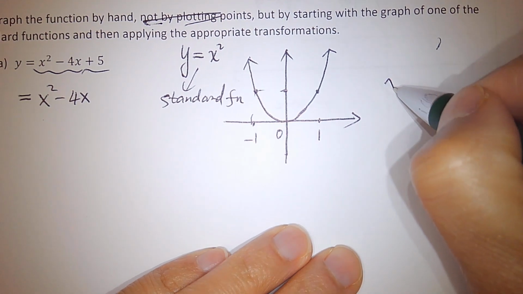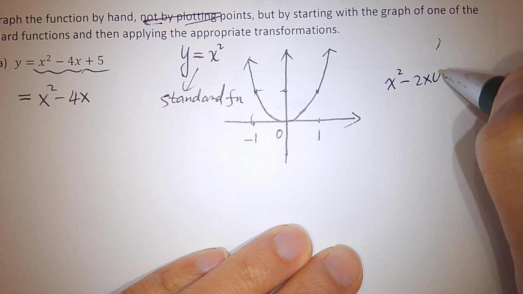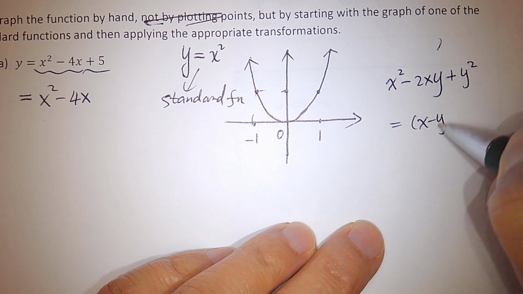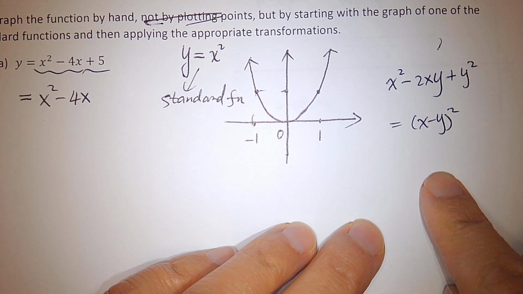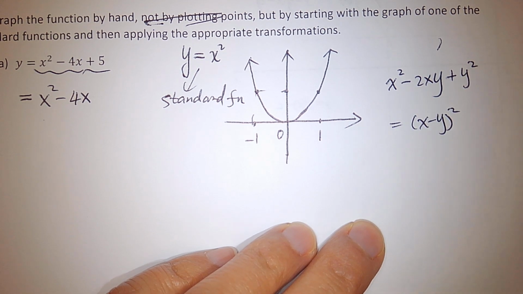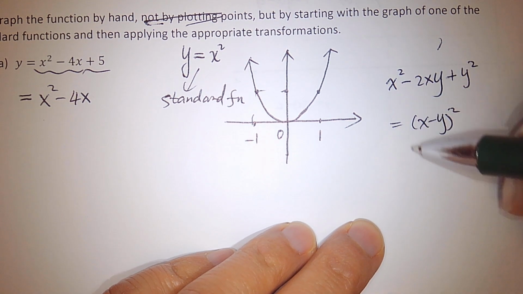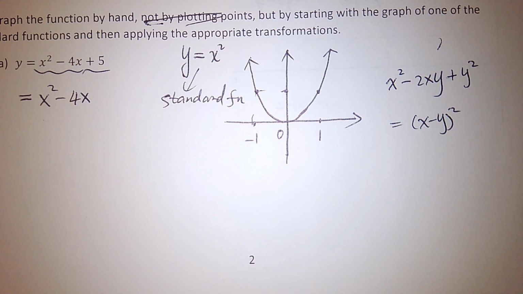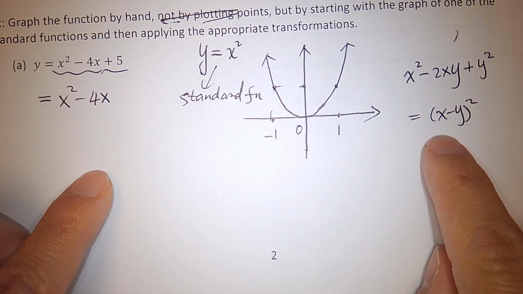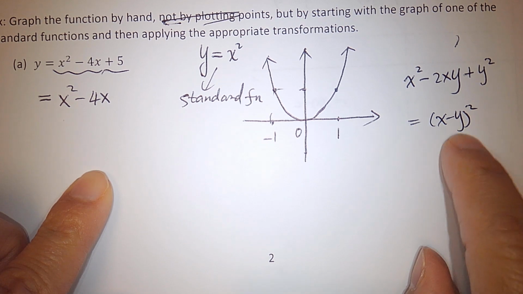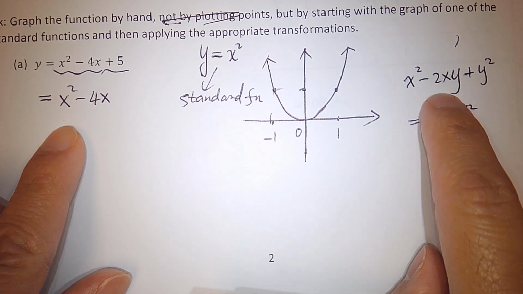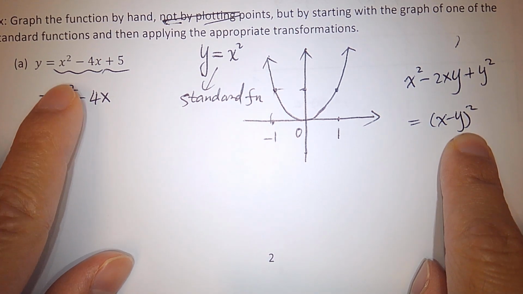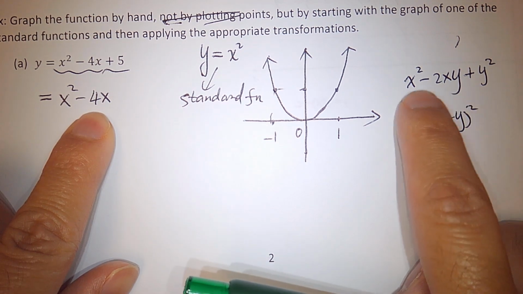Okay, guys. If we have x squared minus 2xy, or plus 2xy, whatever, and then plus y squared, it will give us what? x minus y, squared. Remember this formula before? This is a complete square formula, right? Or if this is positive, we're going to have the parenthesis x plus y, squared. So these are the formulas we learned before. For the complete square formula, in order to finish up completing the square, we need how many terms, guys? 3 terms to finish the square. So far, we only have x squared minus 4x. There are only 2 terms.